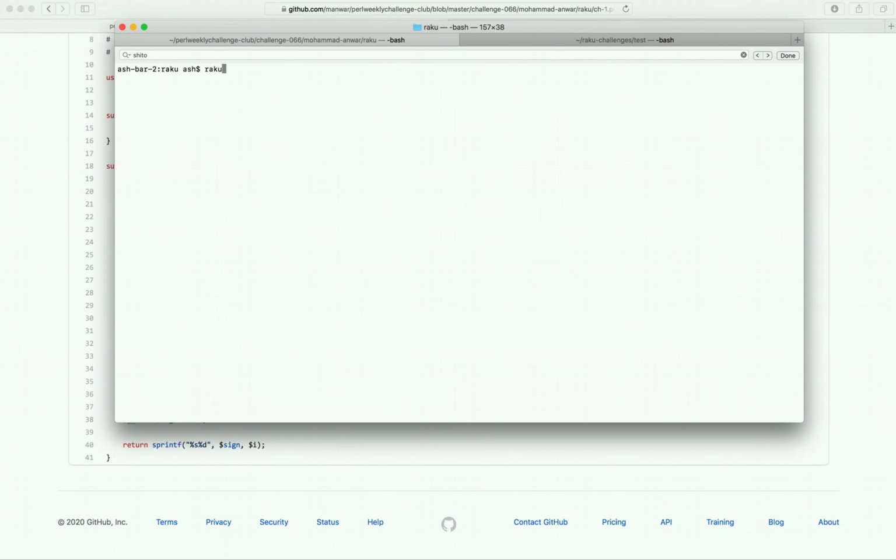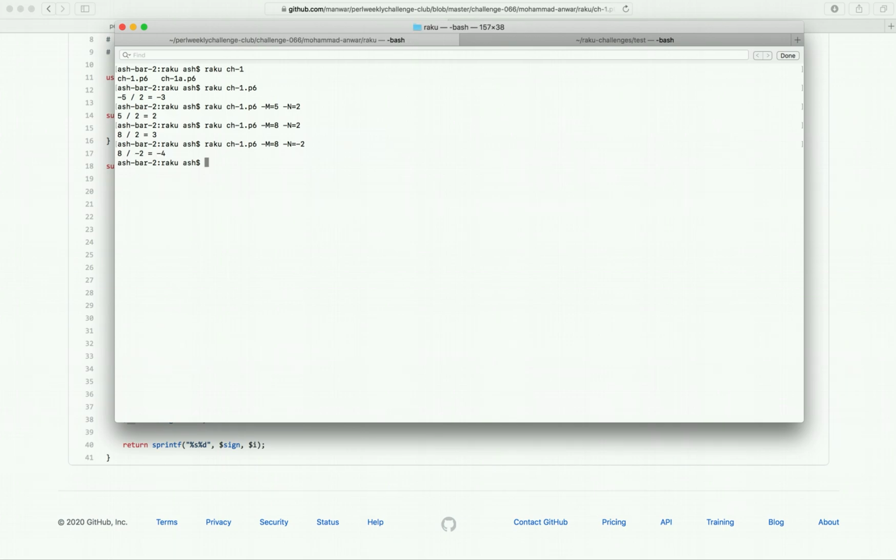Raku p6. Yeah, so it's the default, and if it's 5 and if it's 2, then it's right. And for example, if it's 8, it should be 4, and it's not 4, and now it's 4, but it's incorrect. This will not change anything, and this will be plus 3, which is not exactly what we need.